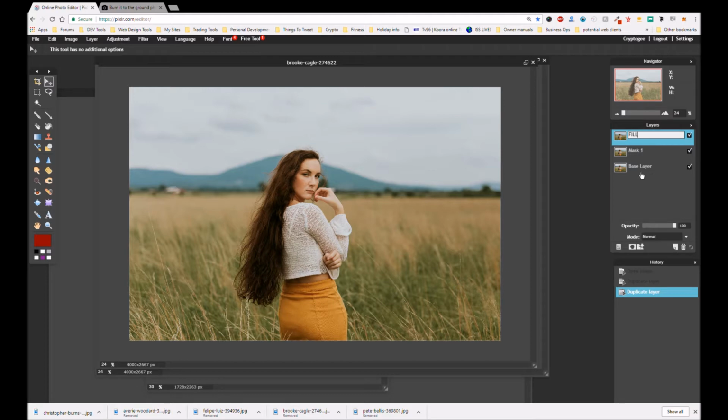Okay, so the very first thing we're going to do is come down to our base layer. We're going to turn off these just so that we see what we're doing. Go to the lasso, which is here. Just do it on freehand. Make sure your feather is up to 100 and you have anti-alias. Then I want you to just simply draw around her hair. You don't have to be too accurate here, and you'll see why in a second.